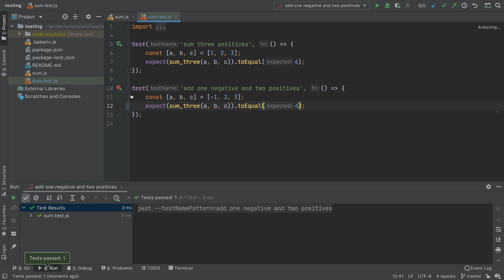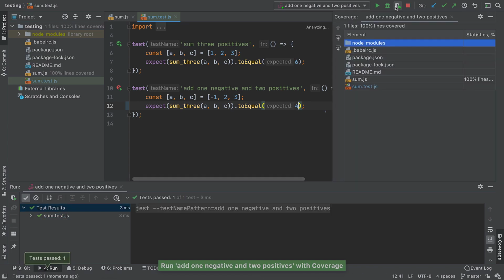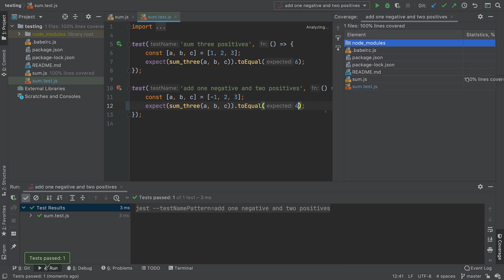Let's take a look at another handy tool which is available for some testing technologies. If I click on the shield icon, for example in the toolbar, I can quickly build a code coverage report for this test. The coverage tool watches which lines of my code get executed by all the tests, then flags lines which weren't executed. This report shows how many files were covered with tests, including the percentage of lines that were covered in those files.